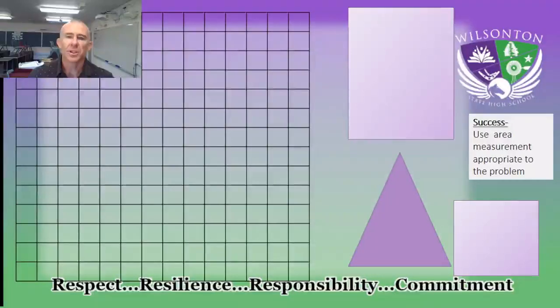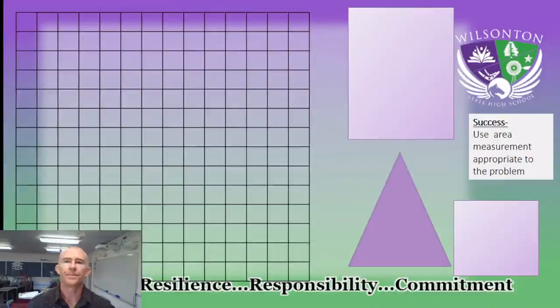As you can see, we've got 3 shapes on the right hand side. We've got a rectangle, a triangle and a square, and we've got a grid on the left hand side. Now we're going to presume that that grid has 1 centimetre squares, so each one of those squares is 1 centimetre squared. What I want you to do in this activity is look at those shapes, and try to make a prediction or an estimate of what you think the area of each one of those shapes is by trying to line it up on the grid on the left hand side. So pause the video and take a minute or two just to see if you can estimate the area of those 3 shapes.